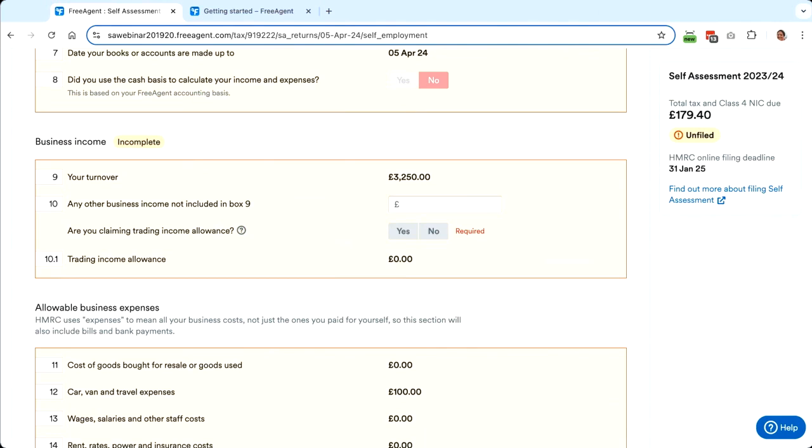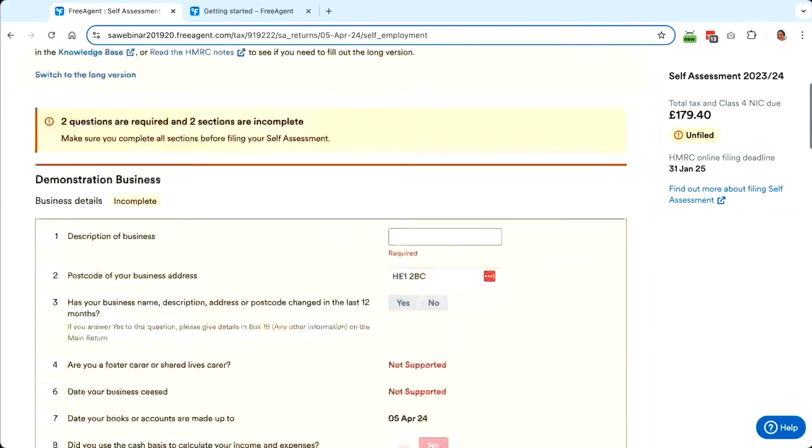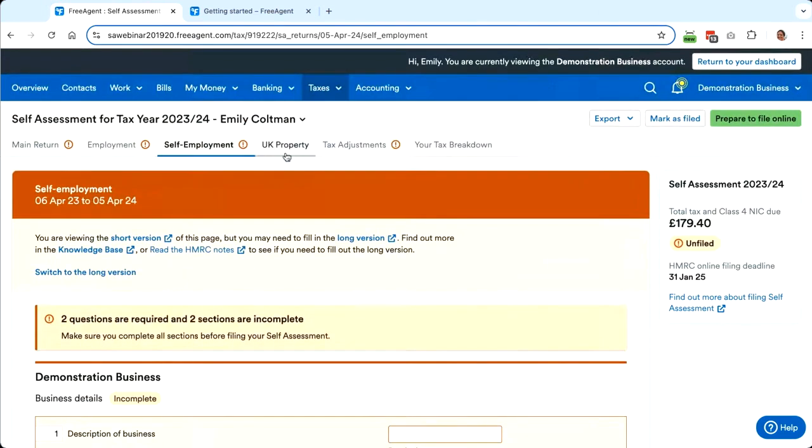So we've talked about the expenditure being pulled through. If you have a limited company, remember the company's income and expenditure would go on its tax return, not yours. So they won't appear under taxes self-assessment. If you're a limited company director, you are not self-employed unless you also have a sole trader business as well as the company. Don't expect to see the company's income and costs here. If you have an unincorporated landlord account, you'll see the property income and costs on the UK property page. Again, not the self-employment page, that's for sole traders.